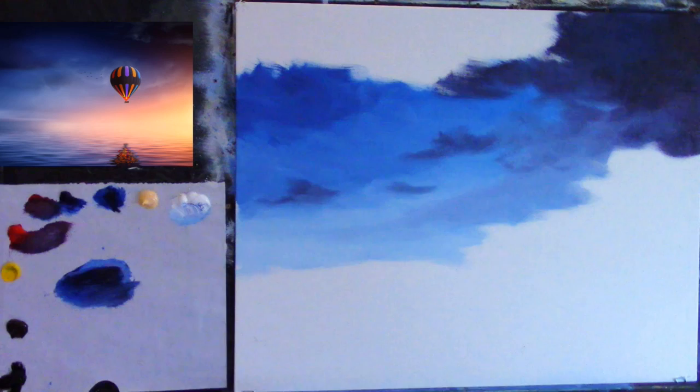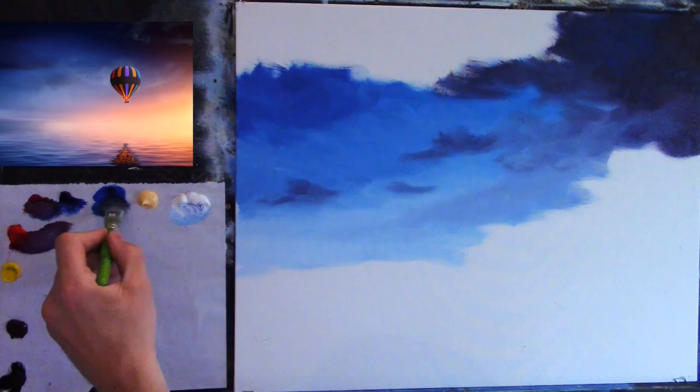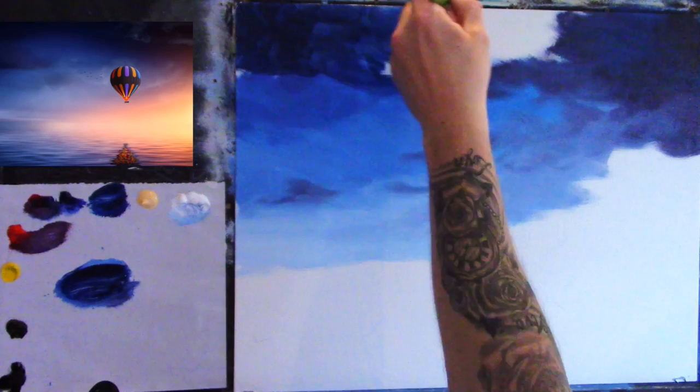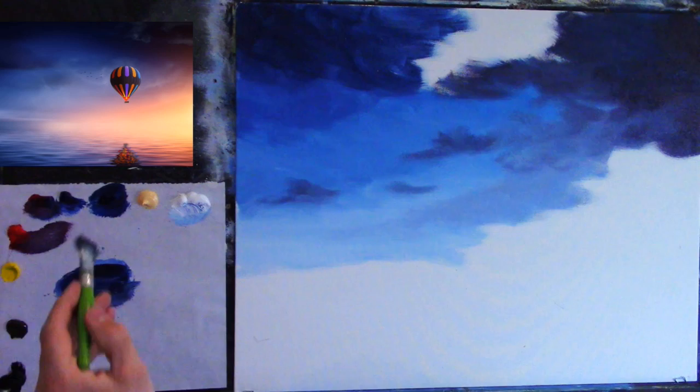Clouds are never uniform — they're just a little bit here and a little there. Try not to be too restrictive with painting clouds, too perfect all the time. Just let your brush dance around on the canvas. Nice and dark right up at the top — lovely rich phthalo blue, my favorite color. I'm putting a little hint of pink into this as well just to warm it slightly, and adding more up on my palette.